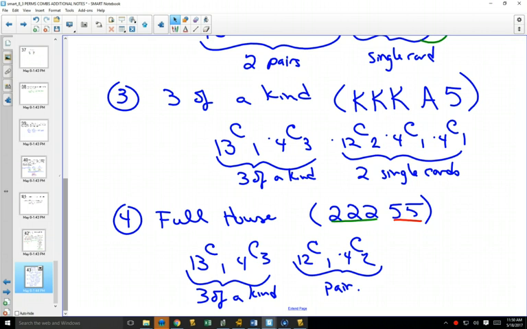This strategy, and we're not going to go into the strategies of figuring out flushes or straights. They're not super hard, but they're not necessarily that easy. Royal flushes are easy. There's only 4 of them. 1 in clubs, 1 in spades, 1 in hearts, 1 in diamonds. So that's what makes them so super rare. But this gives you a sense of how you would calculate the possibilities for different poker hands. And then if you divide these by the 2.6 million of all the total hands, you could find your chances of getting dealt that. Right?